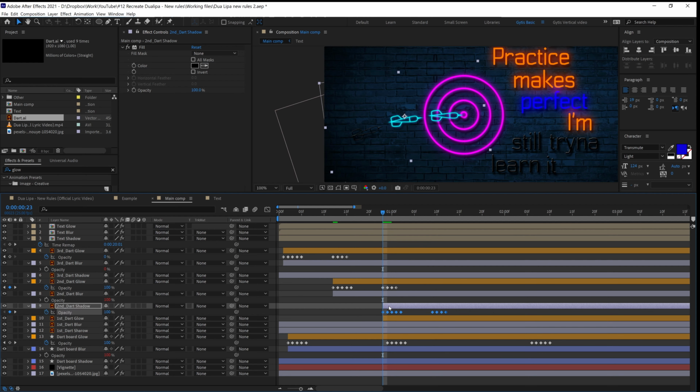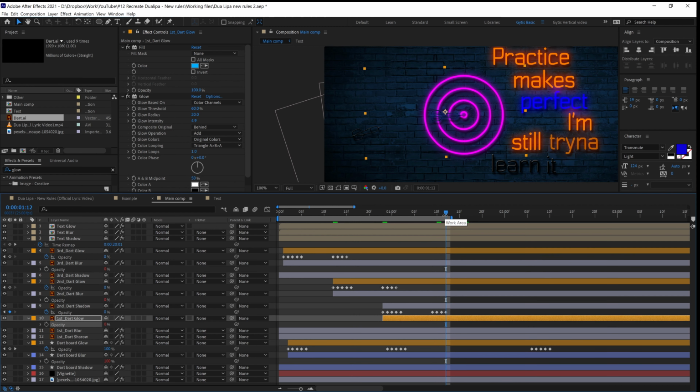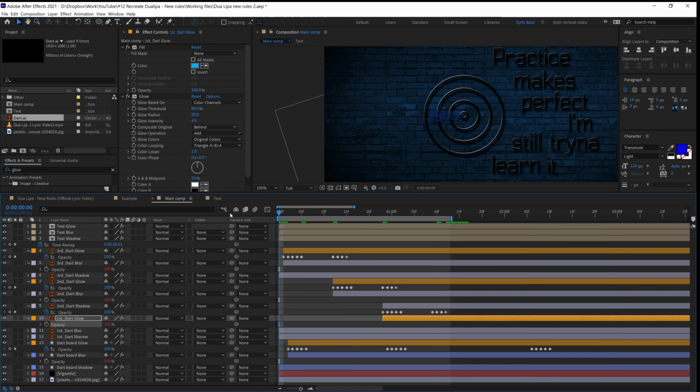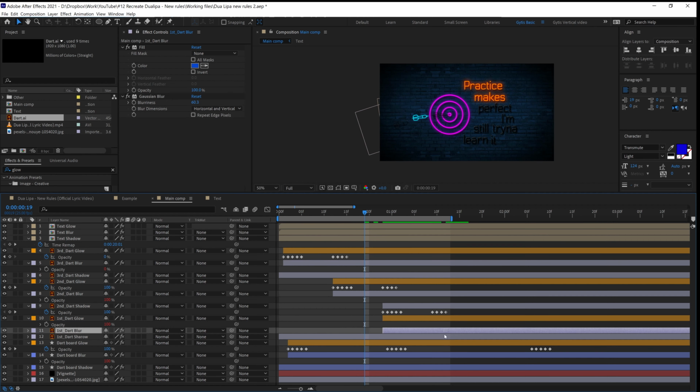Again, T, V, T, and match to opacity. I will end this by N in here, and let's see how this animation looks like. Third isn't looking right because now it should.